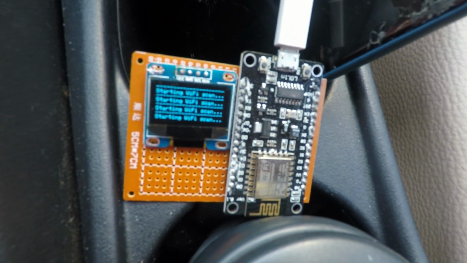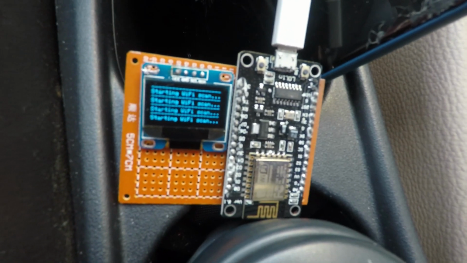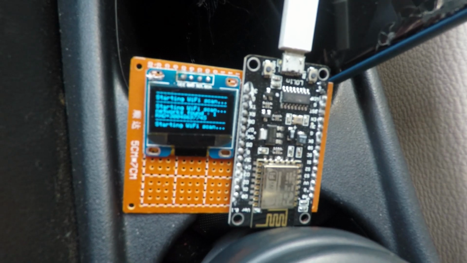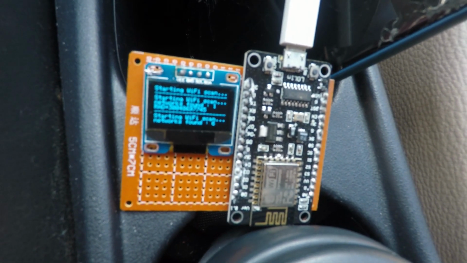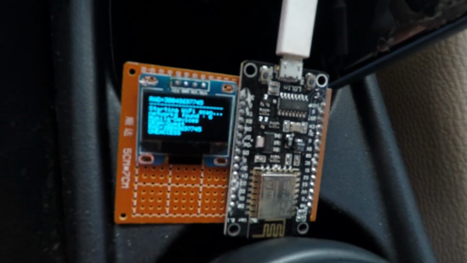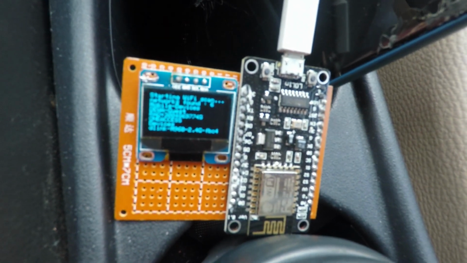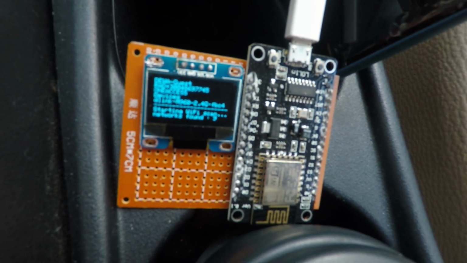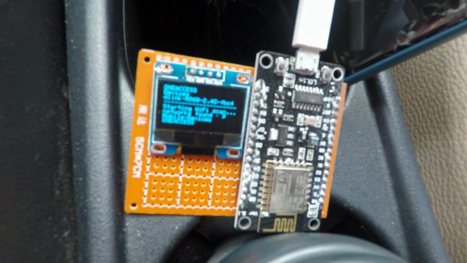I'm going past some buildings. Yep, I see one network there. So I found some 6 devices. I'm going closer to a building and see if there are any networks there.